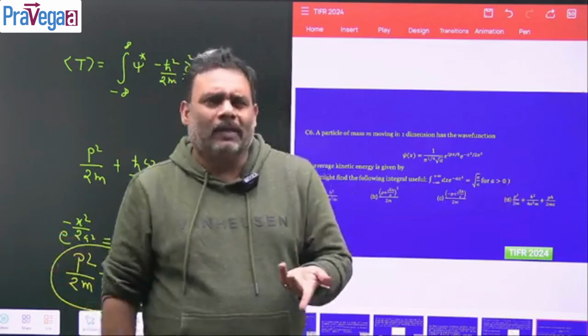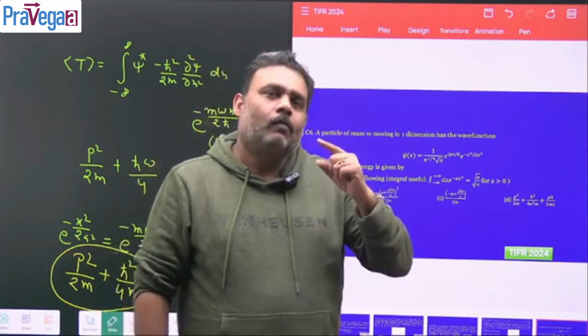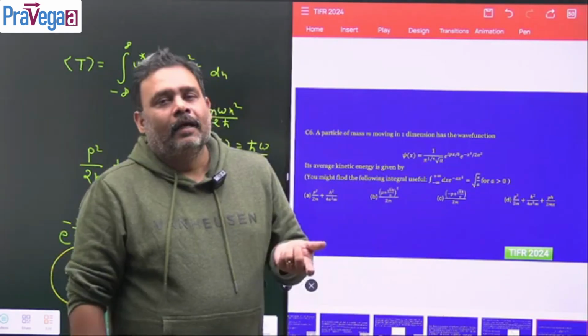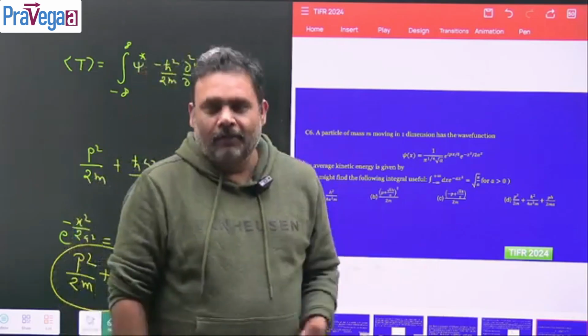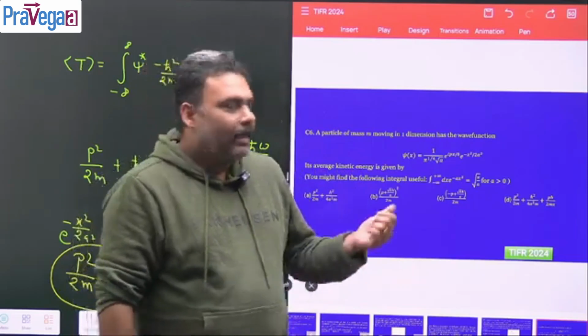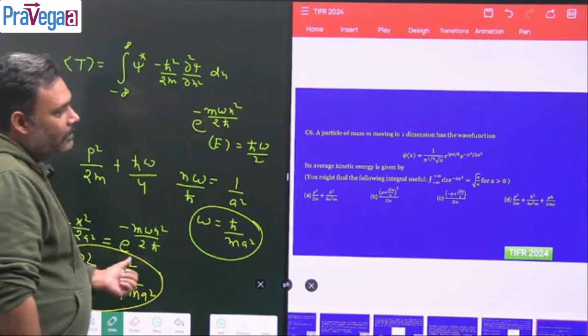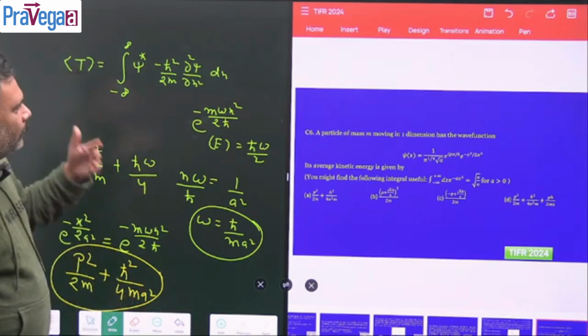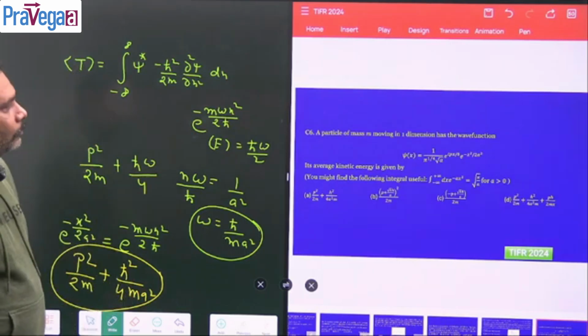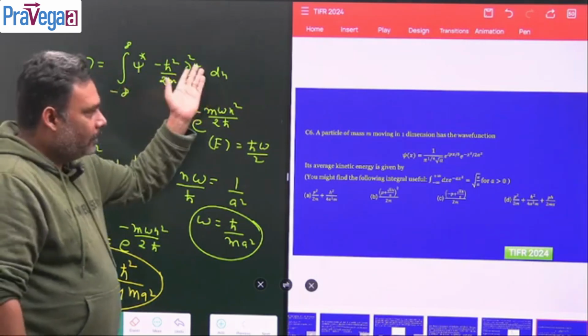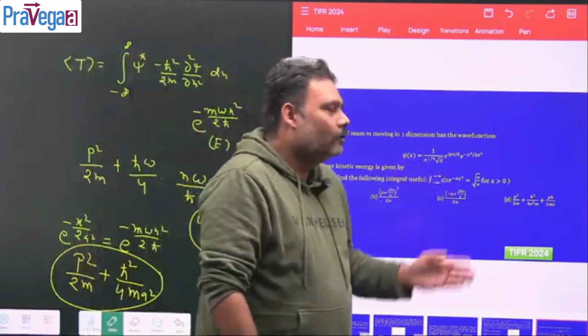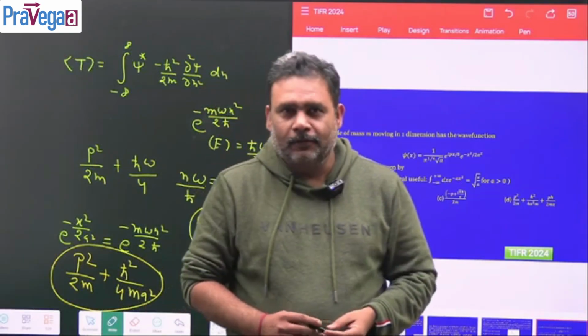And here we are talking about the kinetic energy, and we know the relationship between total energy and kinetic energy for the Gaussian wave function, or for the harmonic oscillator, and we can get this answer in just one line. So this is a wonderful trick that you can use for this type of problem. Otherwise you can just go and solve it, and you have this particular integration also, and you can get this answer also. Thank you.